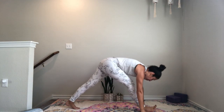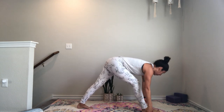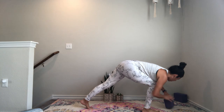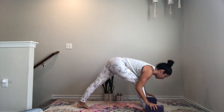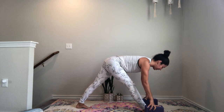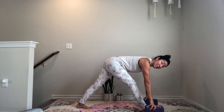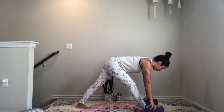You're gonna curl the back toes, straighten both legs here. This is a great pose, pyramid pose. So if you wanna use blocks here, friends, you can do one block in front of your foot or one on either side. So this is a great pose also to work on the spine and opening the chest and also the back of the legs.